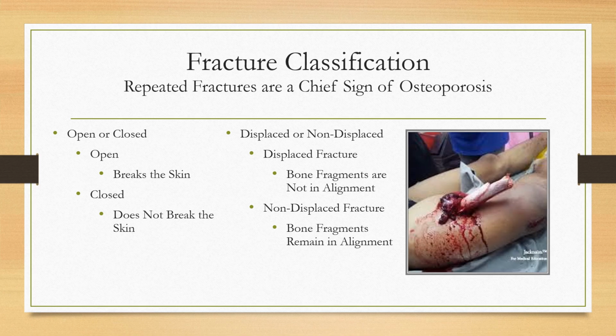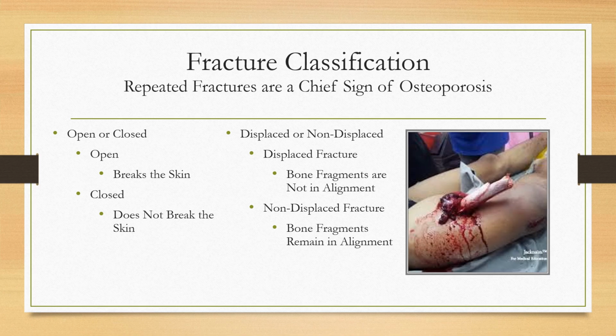Okay, so an open fracture is a fracture that's punctured through the skin, and sometimes it's sneaky because it punctured through the skin and then it went back in. So if we see a laceration or a cut where there's a fracture below, we just assume that it was an open fracture. Okay. A closed fracture is basically any other fracture that hasn't punctured the skin. It hasn't penetrated through the skin.